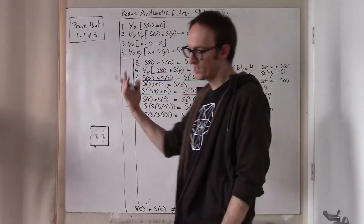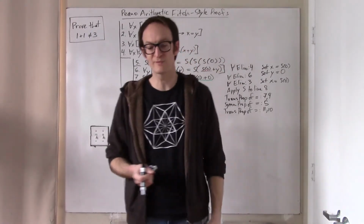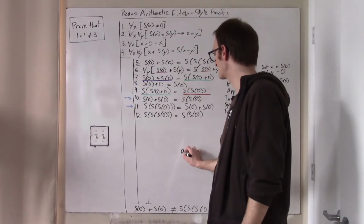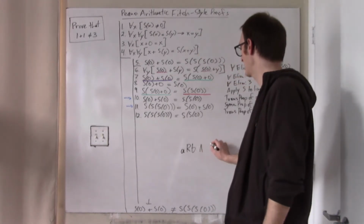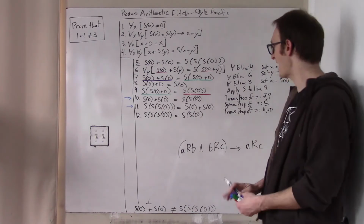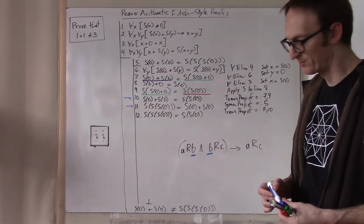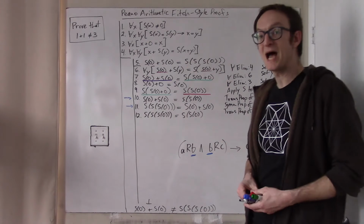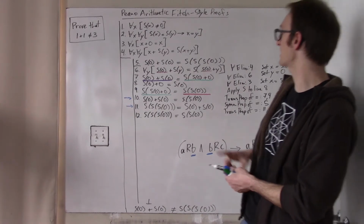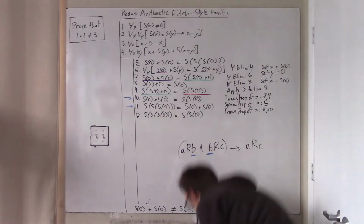In equality maybe it's sort of irrelevant because equality is symmetric, it's irrelevant how you apply the transitive property. You could get lazy about it, but the true transitive property says A R B and B R C implies A R C, in that order, and it is essential that these two things be the same. If you had some kind of system which was transitive but not symmetric, then that would be relevant. So I'm just being really annoying about that for some reason. I did want 1 plus 1 to be on the right side of this, but on the left side of this. That's why I spent time doing that.